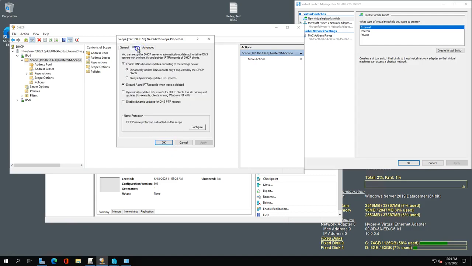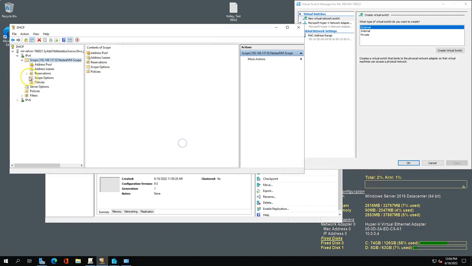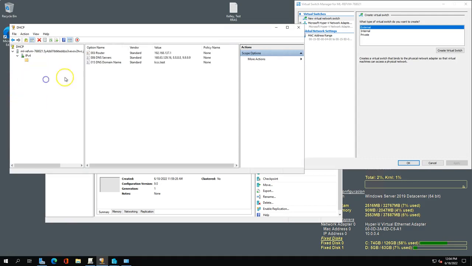I have previously populated the Quad 8 and Quad 9 DNS and the 137.1 gateway address. The 168 address, that is the default number that's thrown in there. LC.test, that's just the domain name I use in my classes. So DHCP has been configured, it has been authorized, and it will start handing out addresses hopefully shortly.